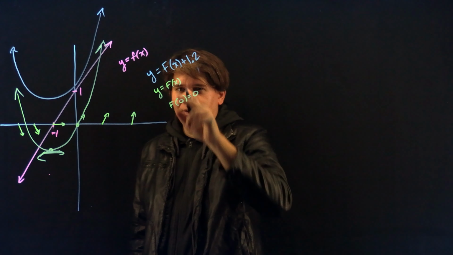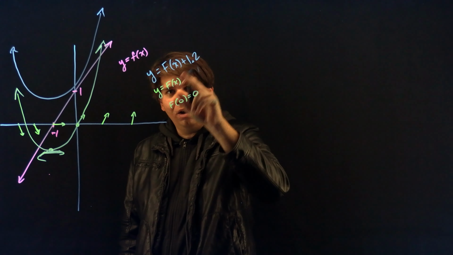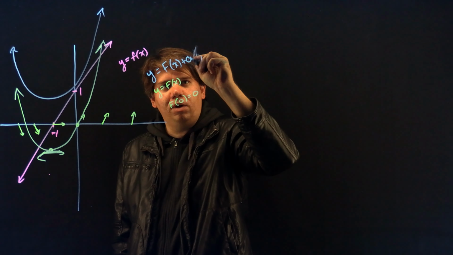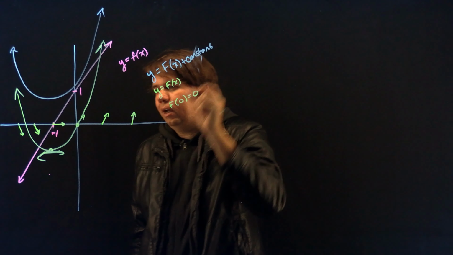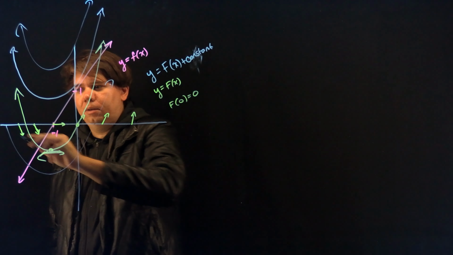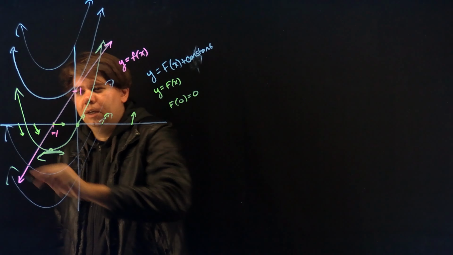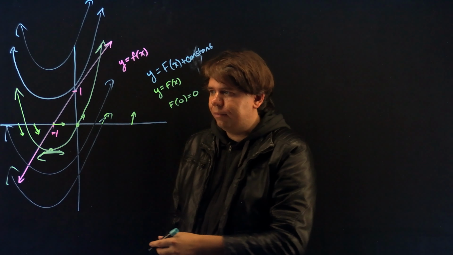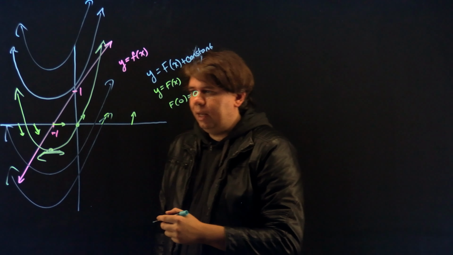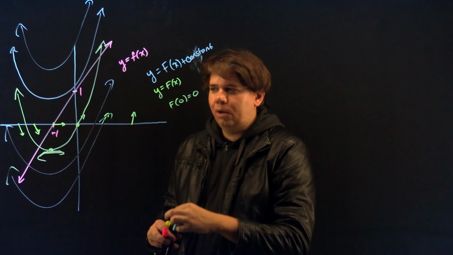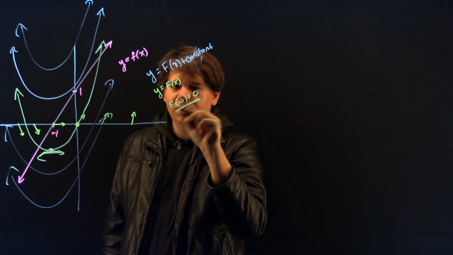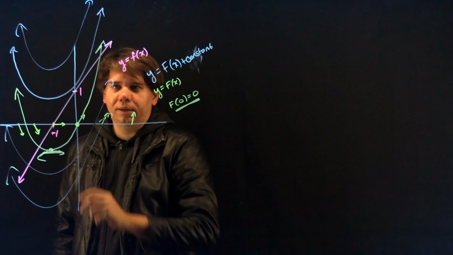So there's several different graphs for the antiderivative I could draw. These are all antiderivatives. I can put whatever constant I want here. And so I have several graphs here, just shifting it up or shifting it down by whatever constant I want. You should think there's infinitely many possible graphs that have y equals little f of x as its derivative. But if you then specify a point, and I say, well, I want to insist I'm talking about the graph that passes through the point 0, 0, then you pin down one.